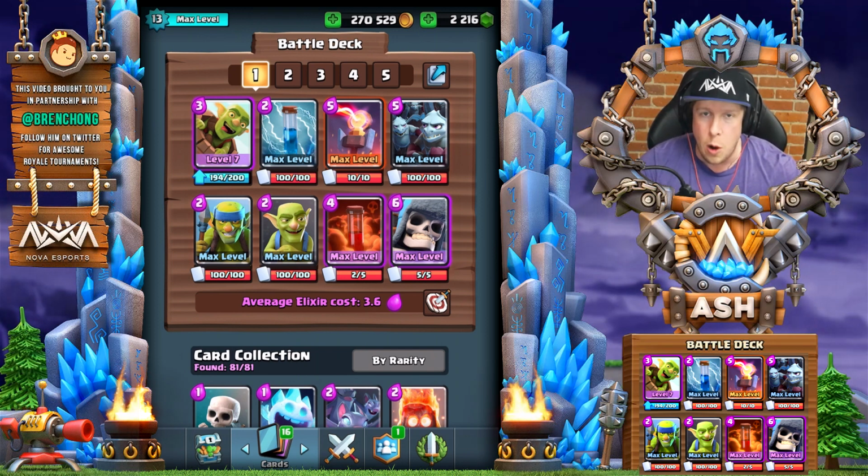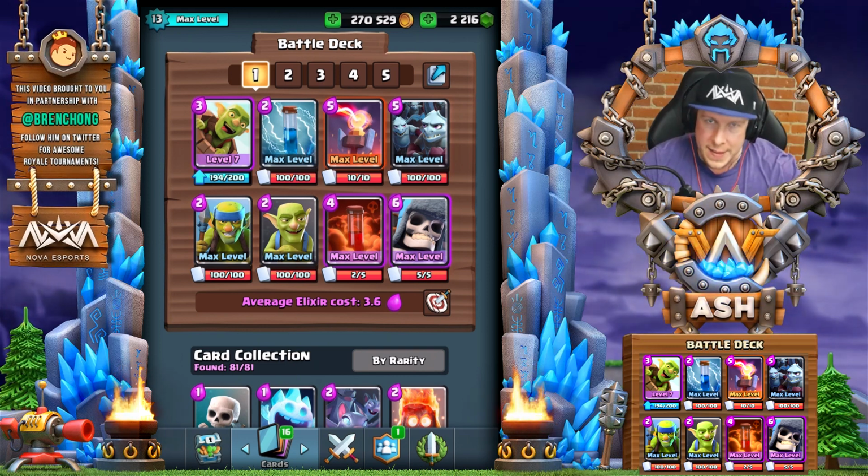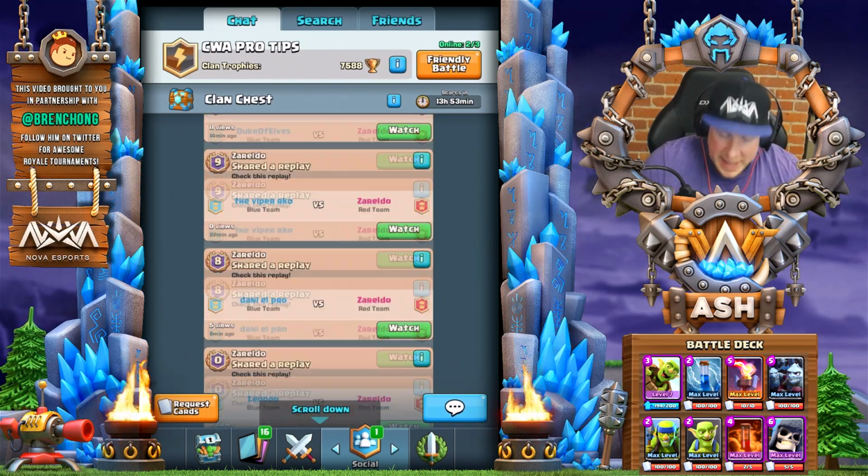So it really deals with all of that because you have the Giant Skeleton to counter the support troops, and then of course you have the Inferno Tower as well. You have Poison if needed as well. So really strong defensively, is that correct? Yeah, that's correct.